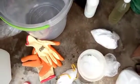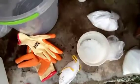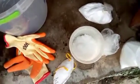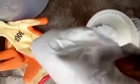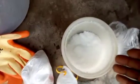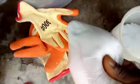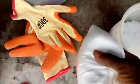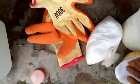Things you need to make your bar soap, and then the chemicals as well. The most important ingredients you need to make your bar soap are your caustic soda and then soda ash powder. The caustic soda looks like sugar, and the soda ash powder looks like a normal powder, with no color here. And don't forget to use your nose mask, and then your hand gloves as well.